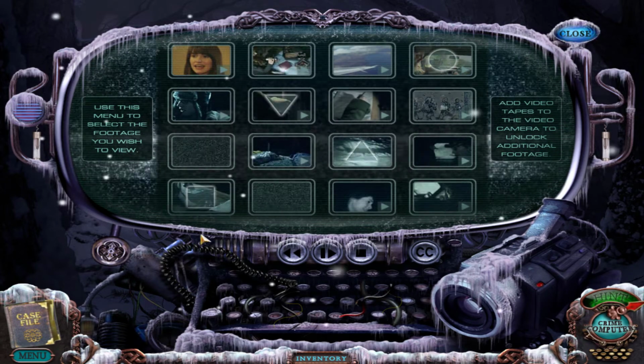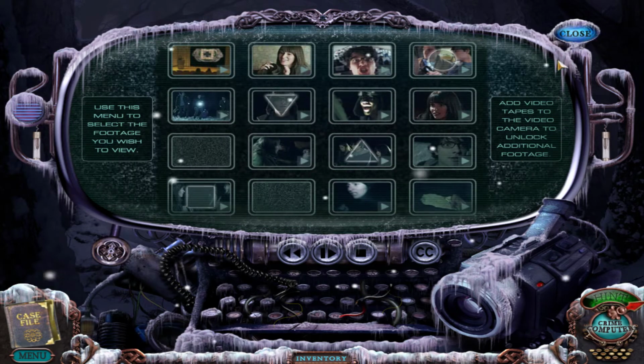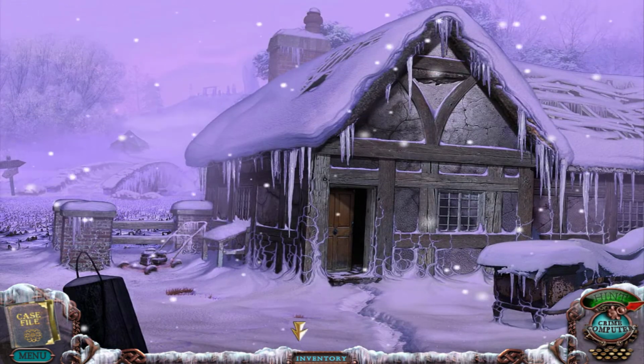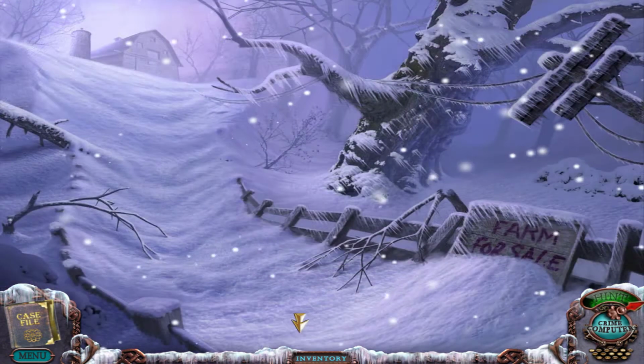Hey, we got the square, so now we know the solution to the puzzle. Which we aren't even supposed to know that there is a puzzle yet, but oh well.